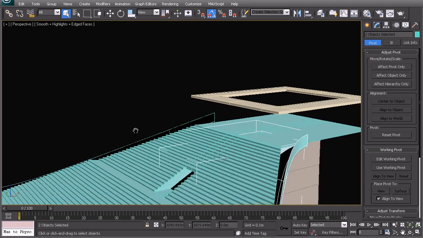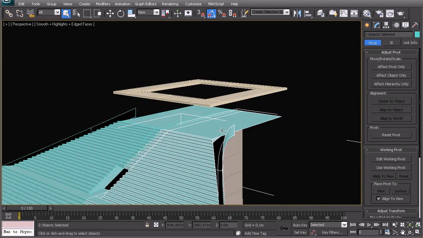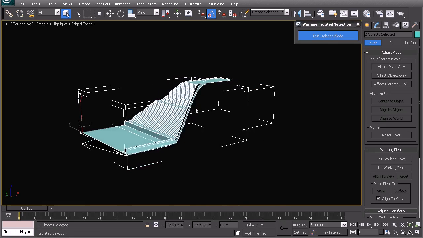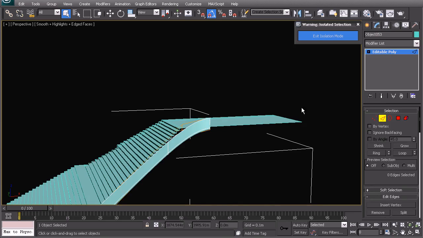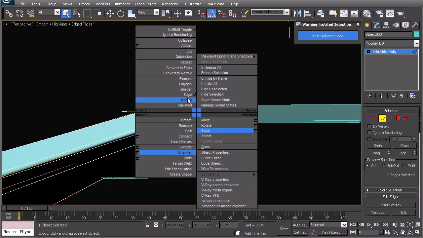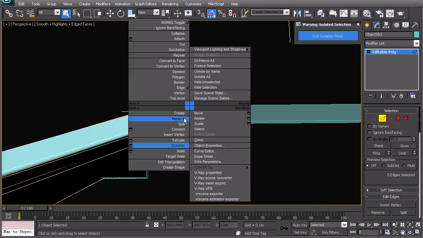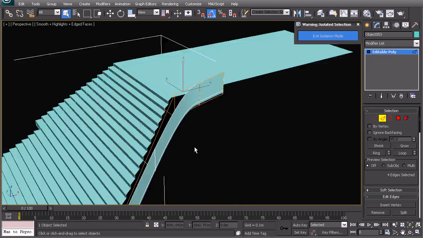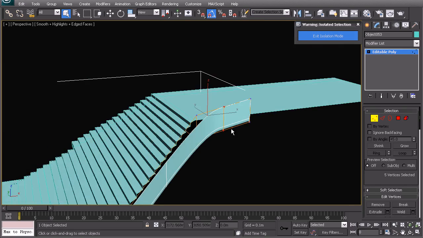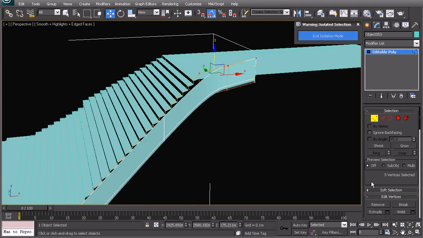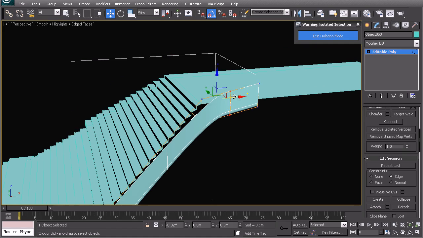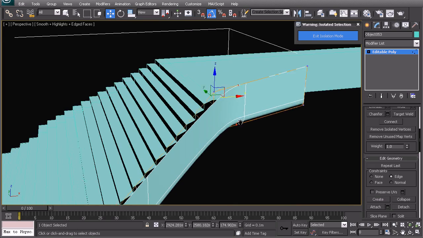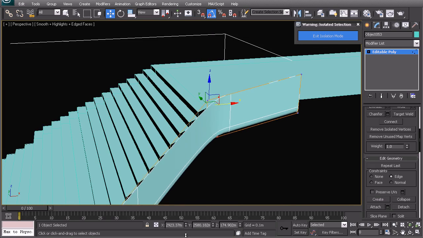So what we'll do to achieve that is we're going to select these two objects, isolate them, and add a line of edges roughly here. We can then control and click on the vertices, and we can slide them down with the edge constraint in place, just to bring them slightly closer.